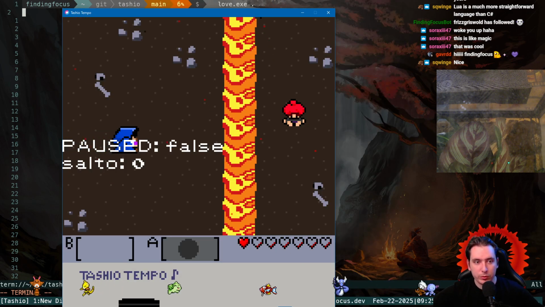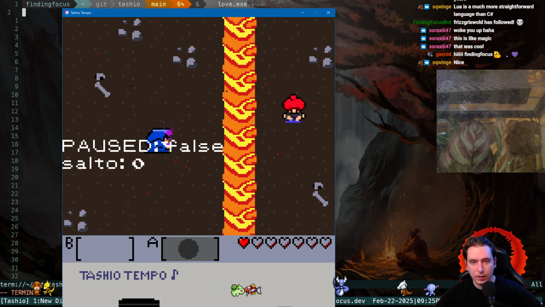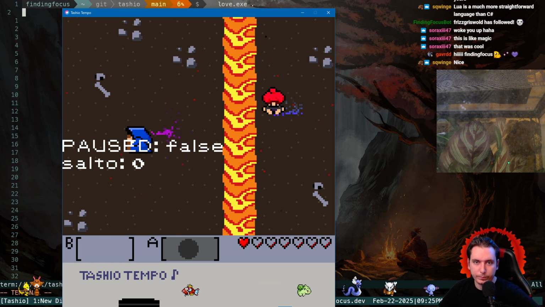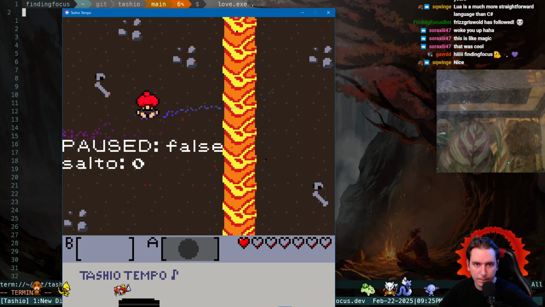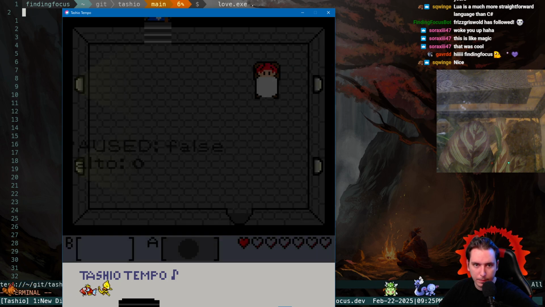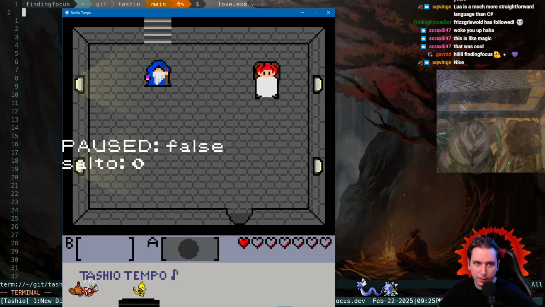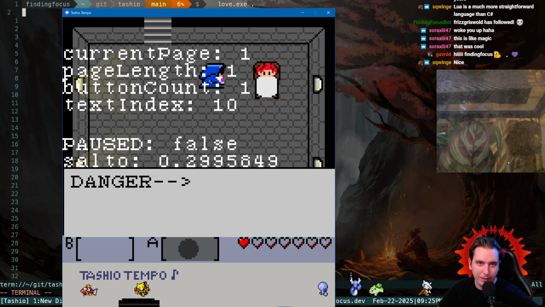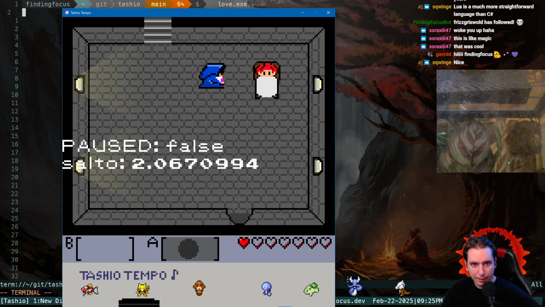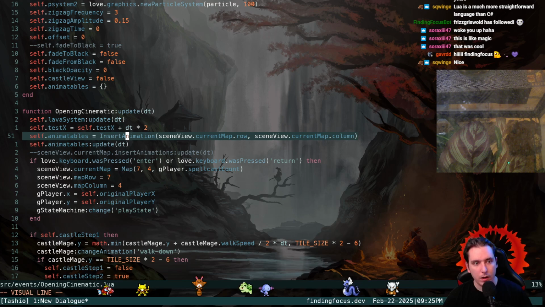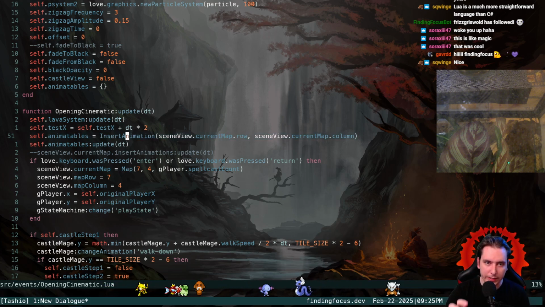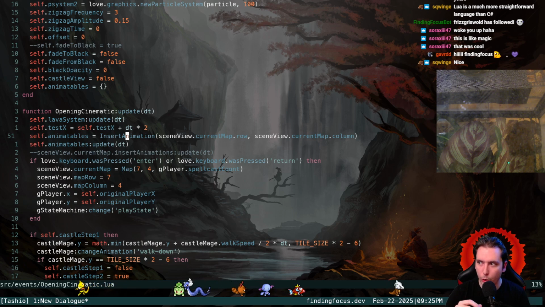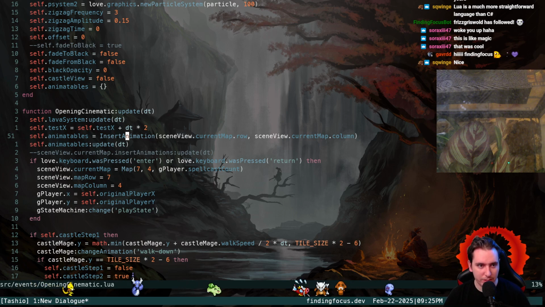Okay, we have our animatables working, so that's a good sign. Nice. Oh, this is looking so good. Cool. Epic. That's exactly what we need. Okay, so how do we do this smarter? We need to change the .animatables table only if we change the scene. Yeah, only if we change the scene.